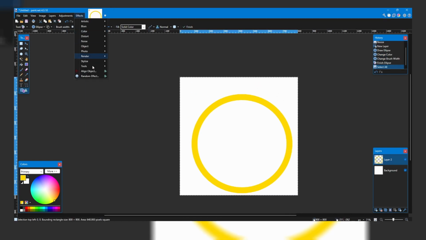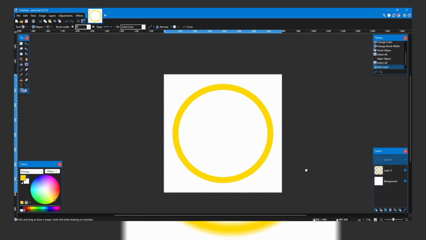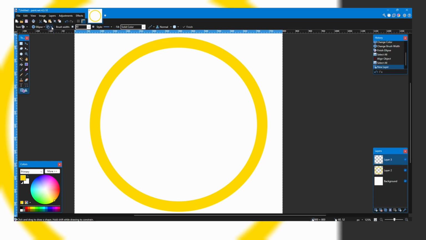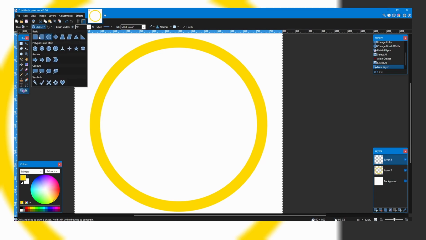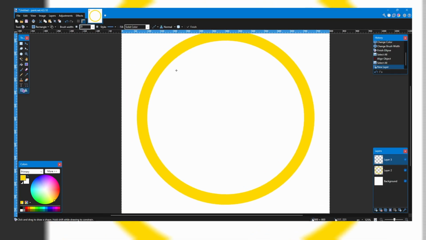Okay. So I have some effects installed right here, some plugins. You guys probably do not have those, so go ahead and watch the video on how to install those plugins. As I've told you, I'm not going to explain anything regarding Paint.net.